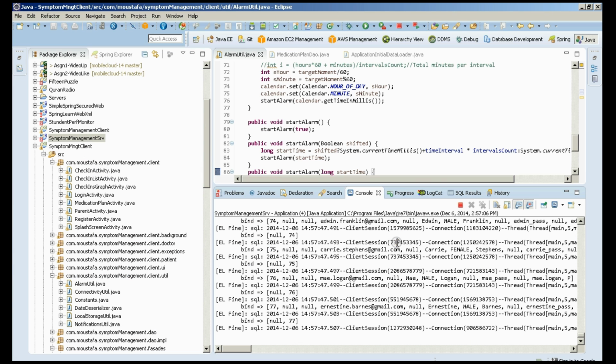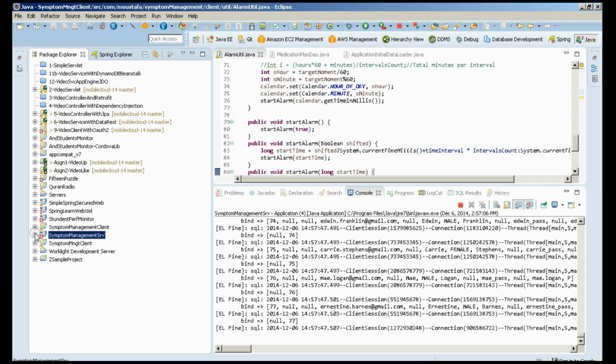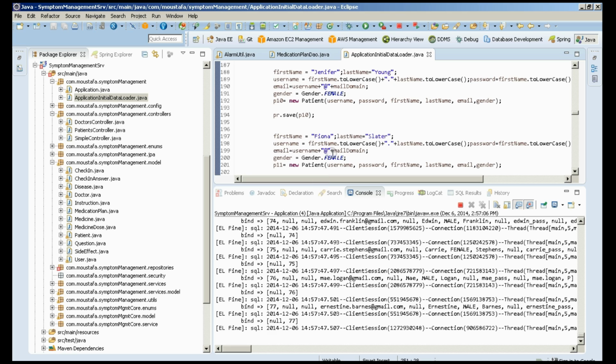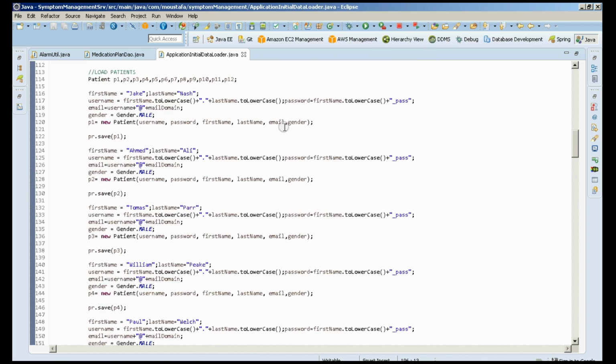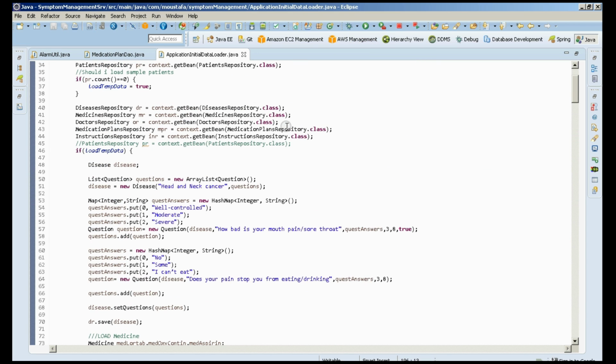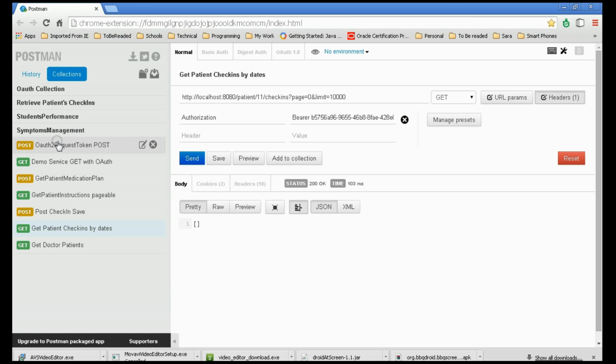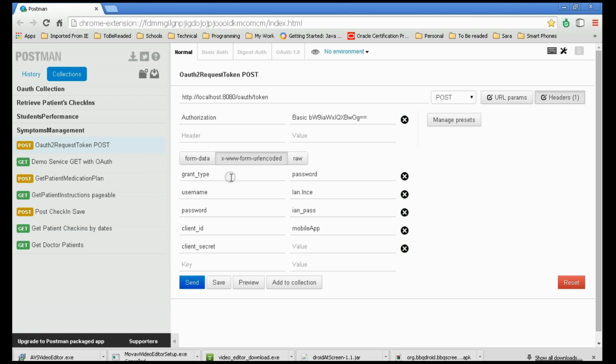Okay, I think the server is up, and I already included some data loader here. It is responsible for loading random data inside the in-memory database we have.